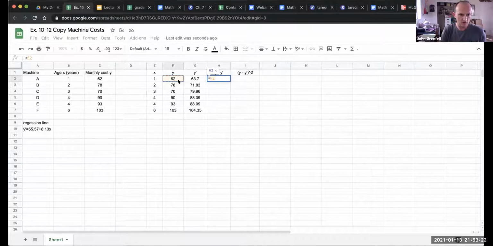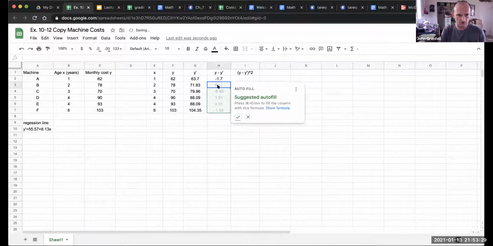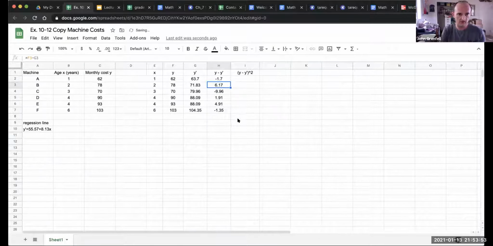Okay, so in this column right here, we're going to say equals, and we're going to take the Y value and subtract away the Y prime value. So that's F2 minus G2. We'll go ahead and do that. And it's very helpful, it suggests this autofill of filling in that entire formula for all of those. And that is exactly what we want to do. We are going to do that same calculation, the Y value minus the Y prime value, write it in here, write it here. So it is just repeating all of that, so we don't even have to copy and paste that.